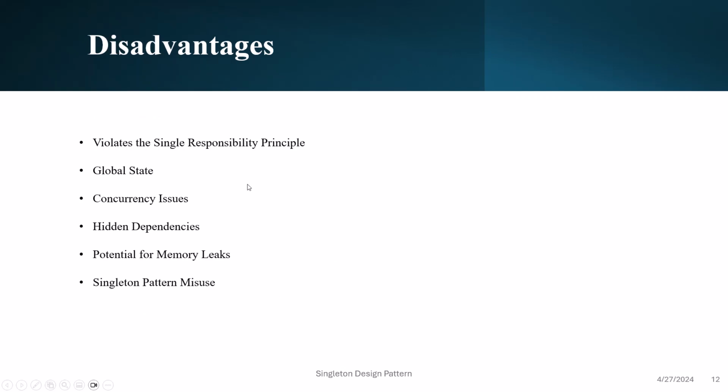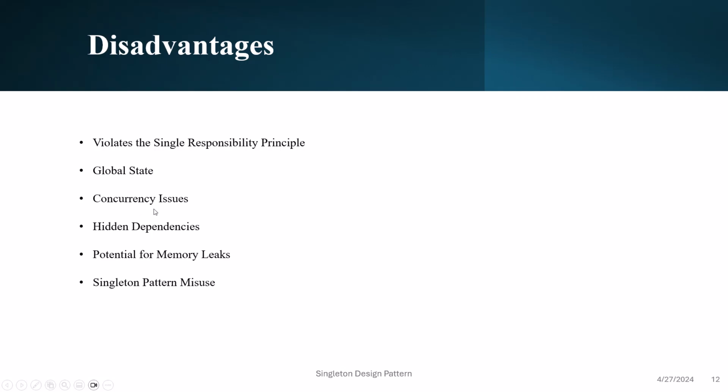Then again, singleton comes with some disadvantages also. The first one is that it violates the single responsibility principle, because the pattern solves two problems at the same time, right? And then again, global state. The singleton introduces a global state into an application, which can make it harder to reason about and maintain, right? And changes to the singleton state can affect the behavior of any part of the system that relies on it, and it leads to unexpected side effects or bugs.